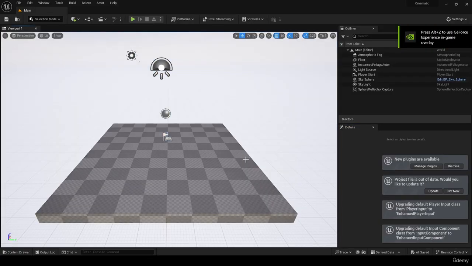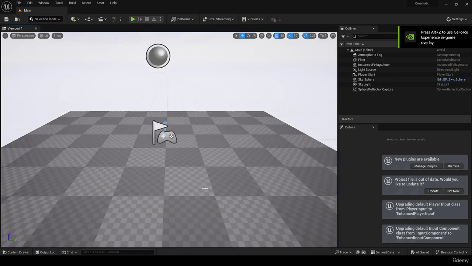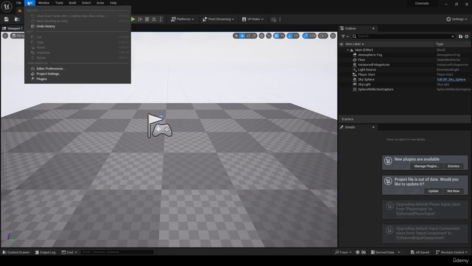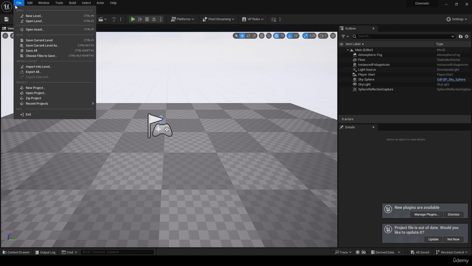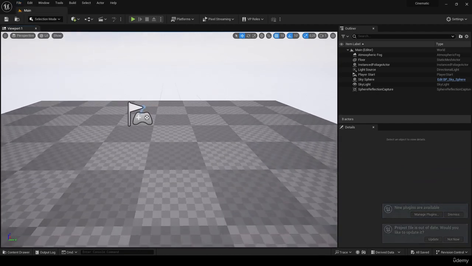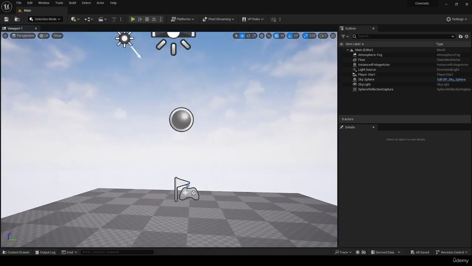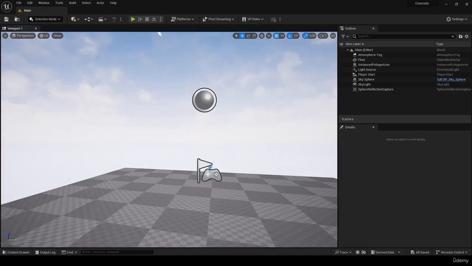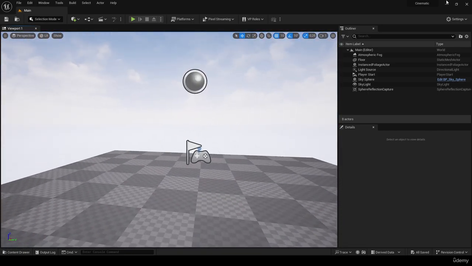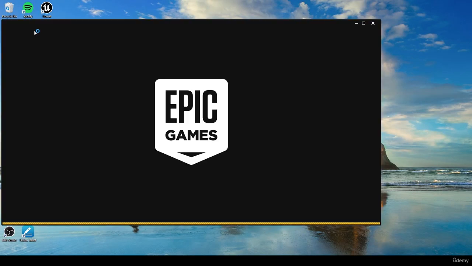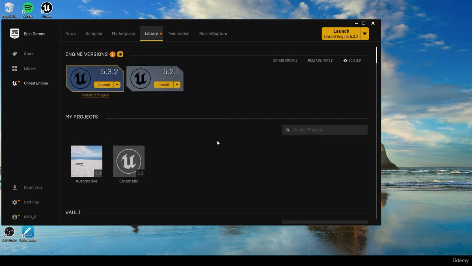And our project is opened. Perfect. So file, okay, we don't need to save it now. We don't have anything inside our scene. So we'll start working from here, guys. Okay, our project is ready, and now let's open the Epic Games Launcher one more time, just to show you. Here, our second project, Cinematic. It's already here in our projects. So you can open it by double-clicking on this icon here. Okay, see you in the next lecture.